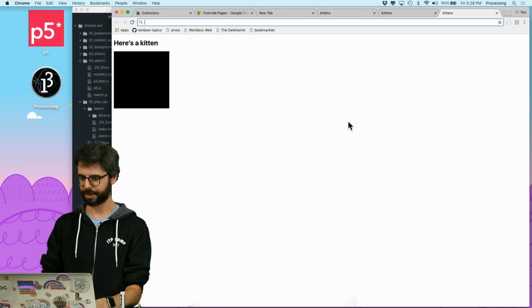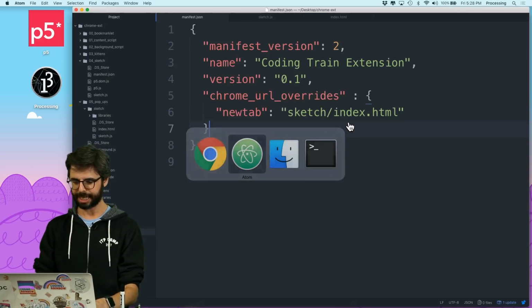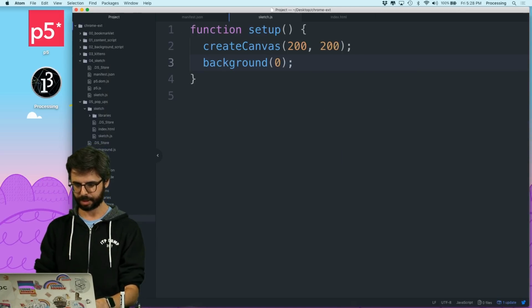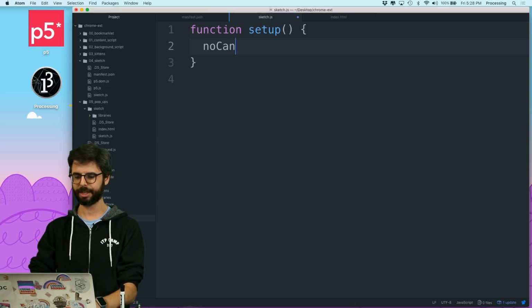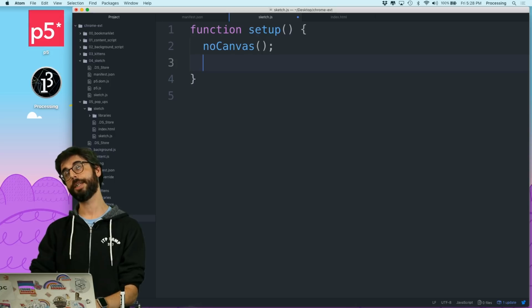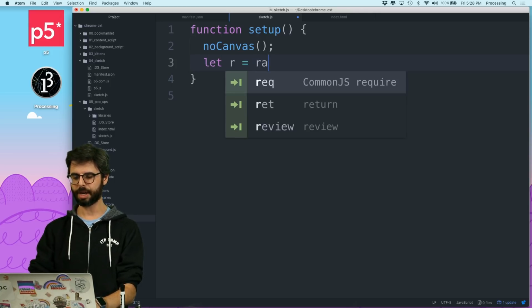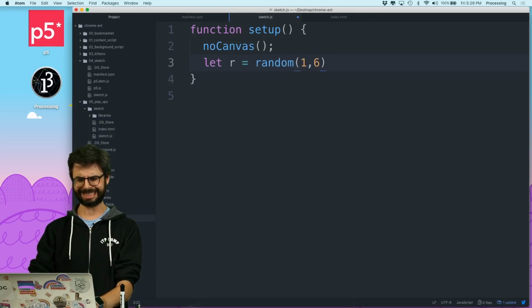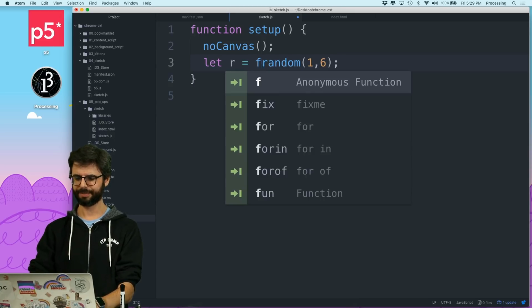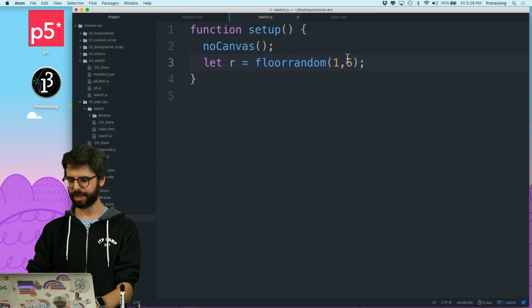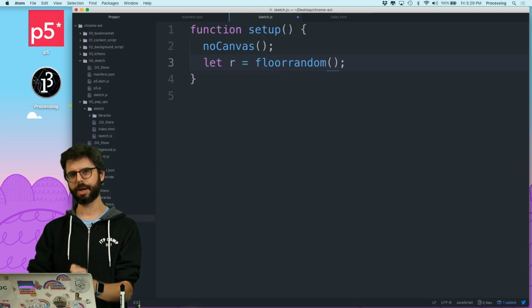So let's make it do something a little more interesting. Let's actually not have a canvas. You can obviously have an animation. I'm going to say no canvas. I'm going to say r equals a random number between 0 and 5, that is 0, 1, 2, 3, 4, 5.